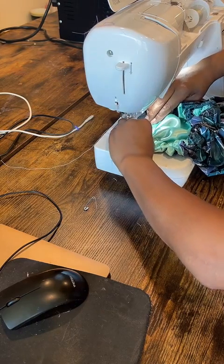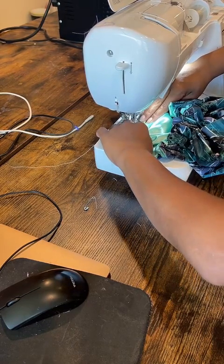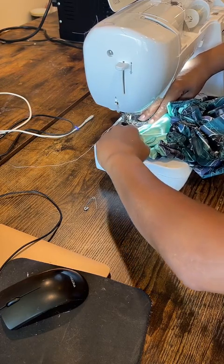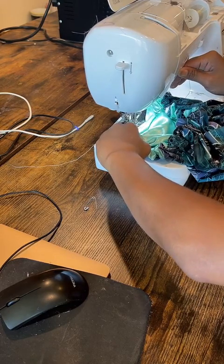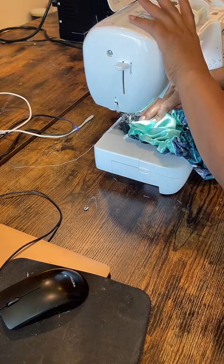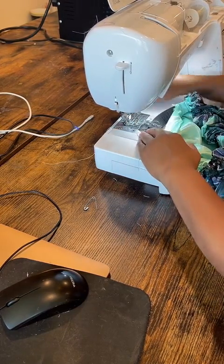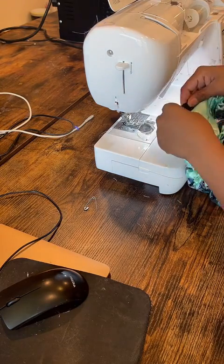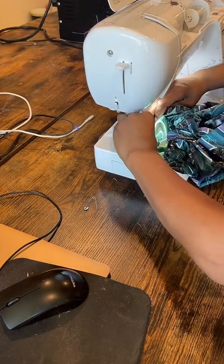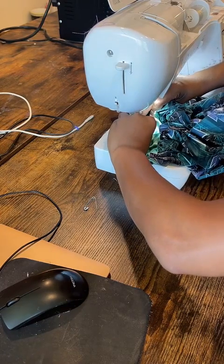So I'm just going to connect the elastic band, wrapping it over, making sure it's still straight. And then I'm going to put that cross stitch along the band so that I can secure that together. I'm going to go in reverse, but just make sure that's secured. Okay, so I went across with the elastic band, but it looks like I missed. Hang on. This needle and this thing are two different places.